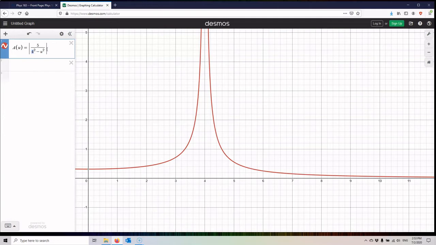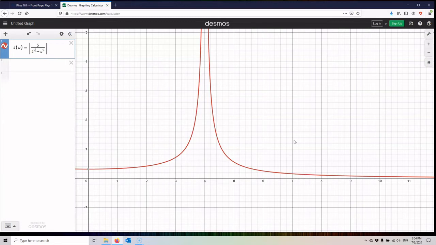So 4 radians per second, that's the rate at which my spring, my mass, would naturally want to oscillate if it weren't for the driving force. Then I can't use omega subscript d in this calculator as a symbol, so I just used u. I picked a Latin letter, u. Why not? So the amplitude as a function of u is this, where omega d squared, I call u squared.